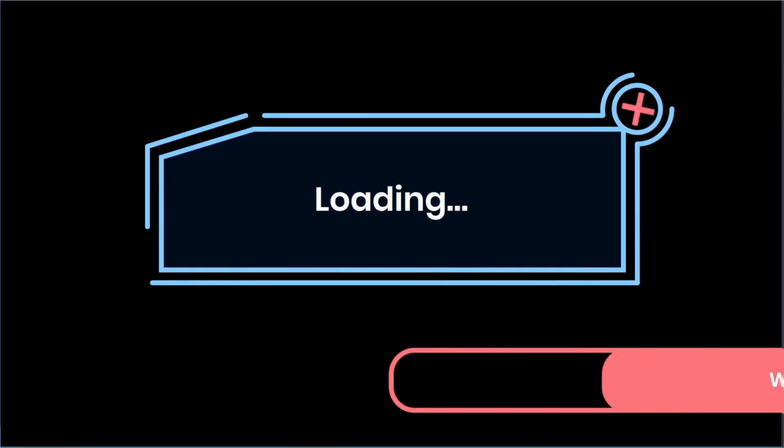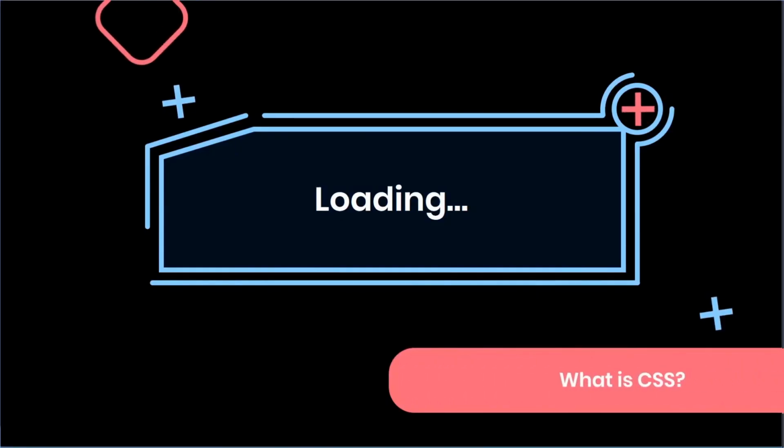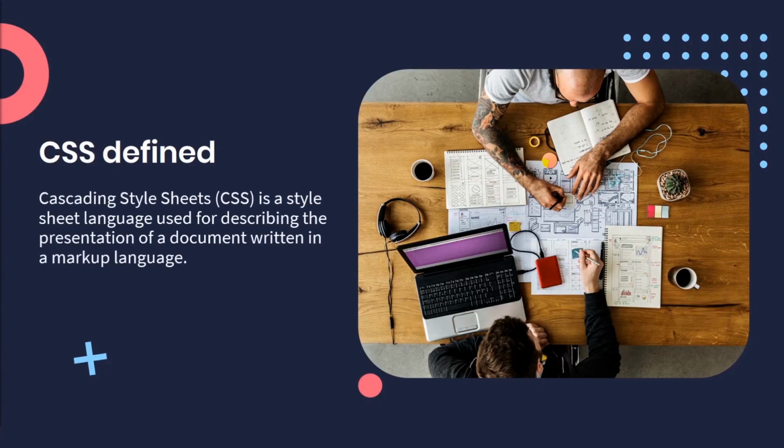Wonderful. Now that we've sort of covered all the admin, I think it's time we jump right into our very first topic. So then, what is CSS? Well, also known as cascading style sheets, CSS is a style sheet language used for describing the presentation of a document written in a markup language. Now, although most often used to set the visual style of a web page and the user interfaces as well when it comes to HTML, the language can be used to render various other media formats, and this includes things such as images, animations, colors, videos, and what have you.